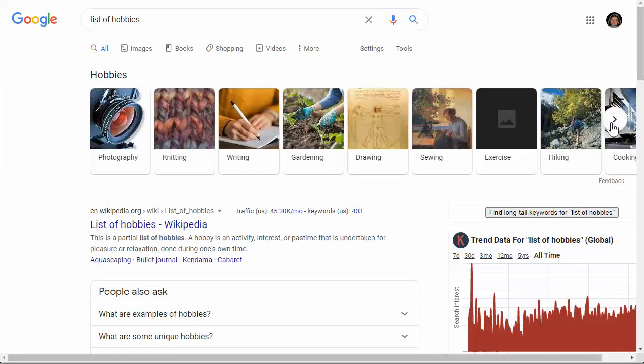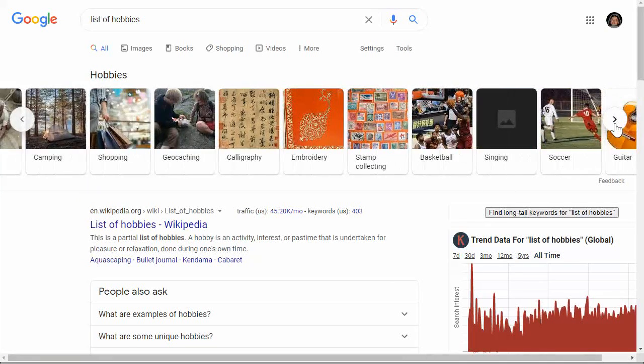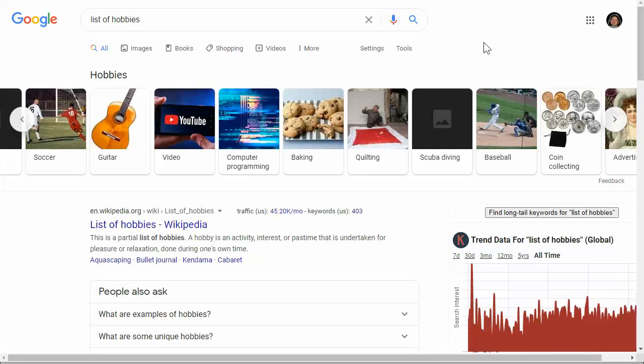So the easiest way to do that is to go through a list of hobbies on Google. You could also go into your Facebook page and see what pages you like. Go onto your Facebook page and see what things you've shared lately. That is a good indicator of what you're actually interested in. And then go to Instagram and see what pages you follow and what you have liked and shared with other people. Those will give you a really good idea of what you actually enjoy and what you should start a niche brand in.